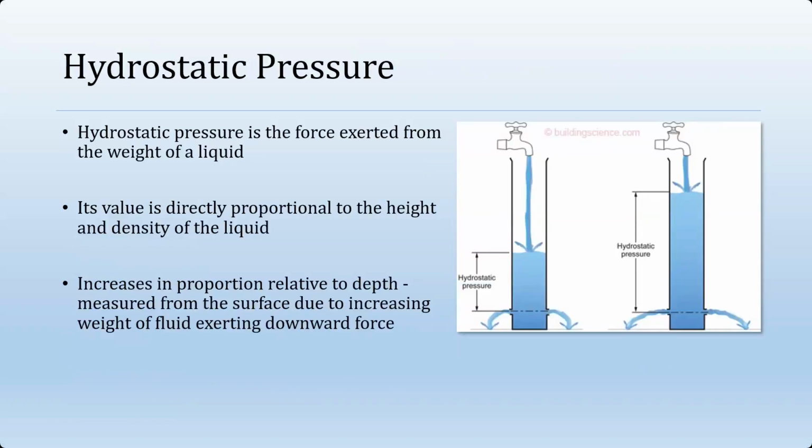Hydrostatic pressure, defined as the force exerted from the weight of liquid. Its value is directly proportional to the height and density of the liquid, and certainly increases in proportion relative to the depth measured from the surface due to the ever-increasing weight of the fluid exerting a downward force.